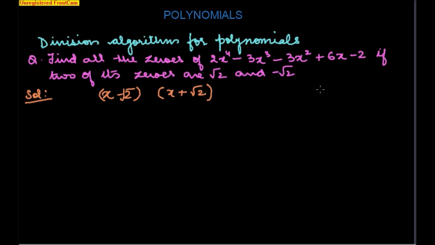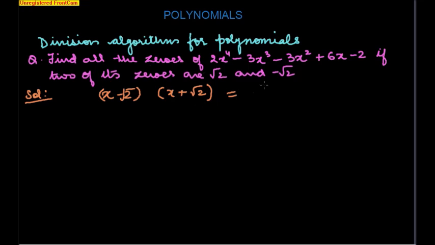Before I move on, let me just explain you the example for this. If I say that for a polynomial 1 is a 0, then x minus 1 is a factor. If minus 2 is a 0, then we say x plus 2 is a factor. So we are changing the sign and we are writing with the variable. These two are the factors. Now x minus root 2 and x plus root 2, they are the factors.